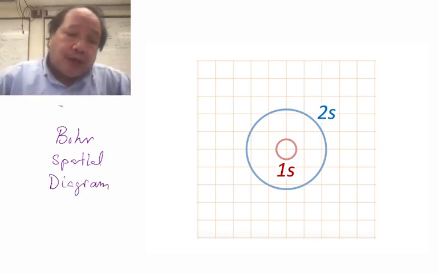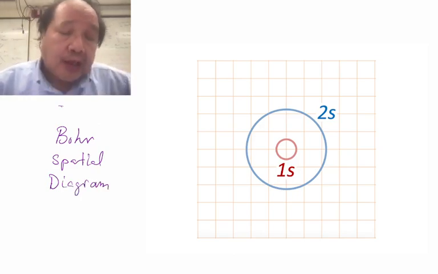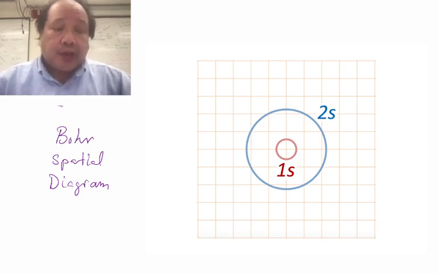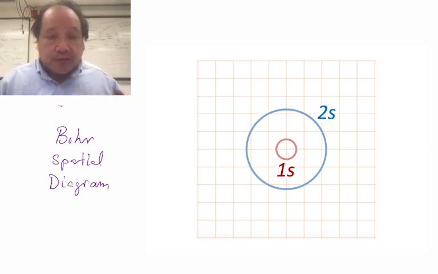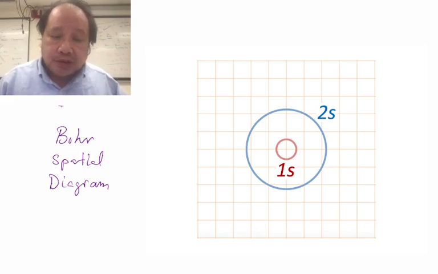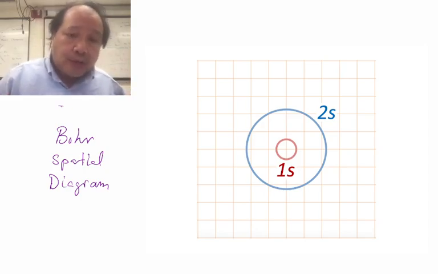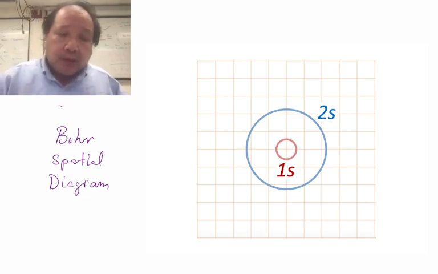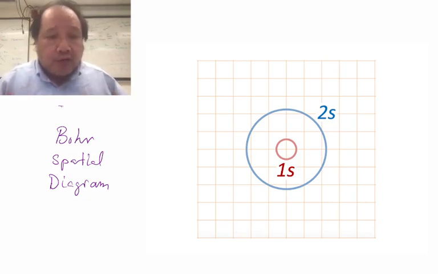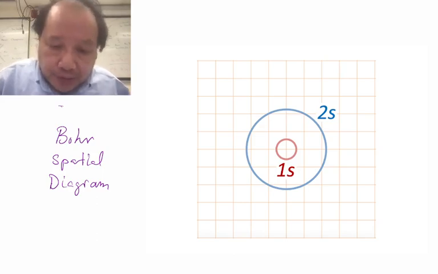So the simplest way to understand psi squared, the electron probability function, in terms of space, if you had to confine your electrons just to a single ring, the best place to put it is the Bohr spatial diagram itself. And that means the Bohr model and psi squared and d, they're all telling a mutually overlapping and consistent picture. And we'll work on this more tomorrow and the days after.